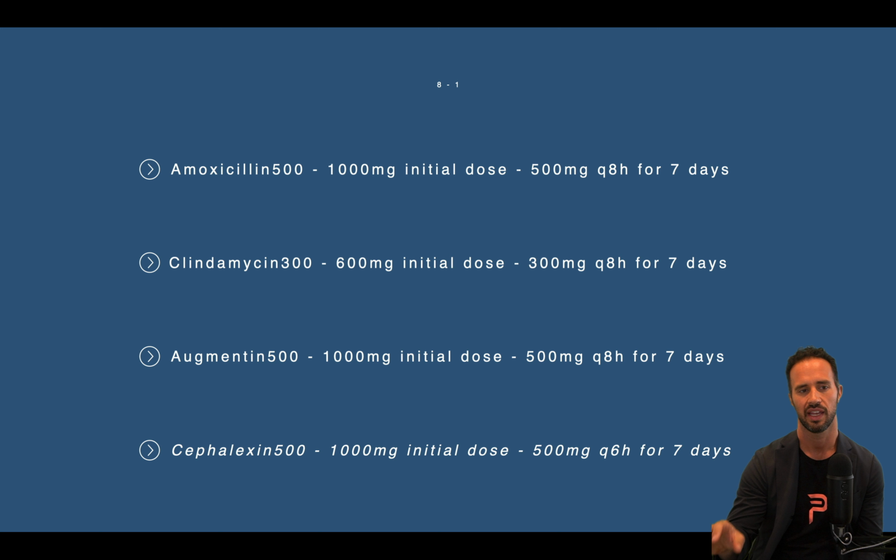Amoxicillin 500 milligrams is generally the antibiotic of choice unless allergy is present, in which case clindamycin is utilized. Now, if a patient has a severe infection or a persistent infection, I will oftentimes prescribe Augmentin, which, as you know, is amoxicillin with a clavulanic acid booster, and we prescribe that just like amoxicillin in terms of the quantity and the frequency. Also, I like to use booster doses for a patient who has a severe situation in these acute apical abscess scenarios. So I always do an initial double dose for these patients.